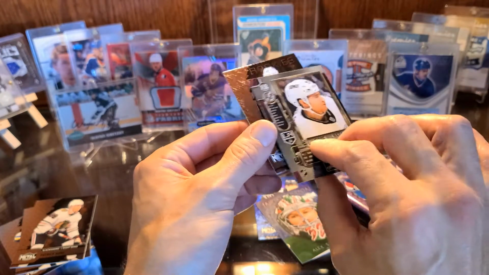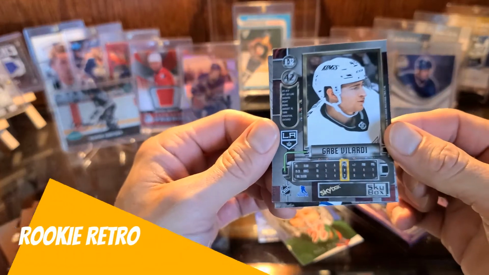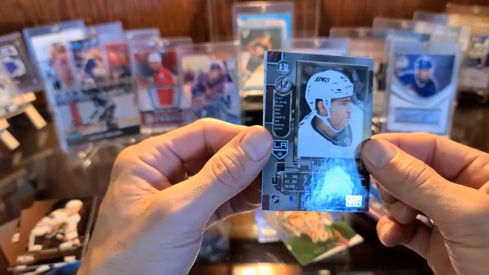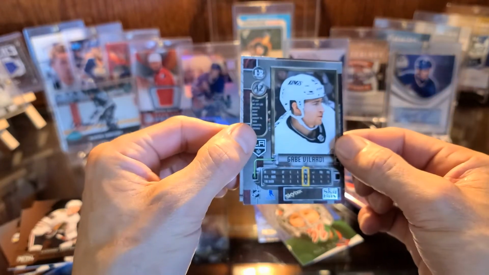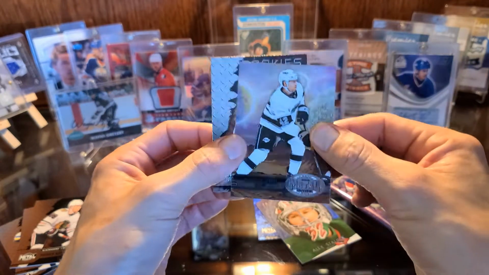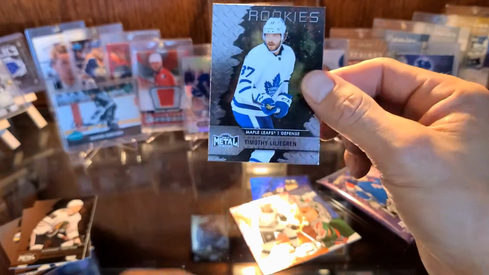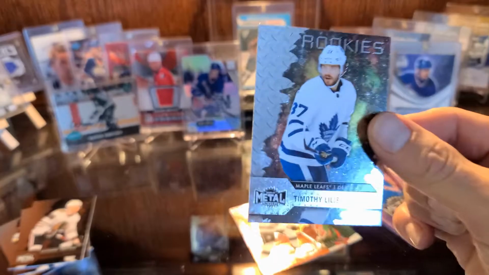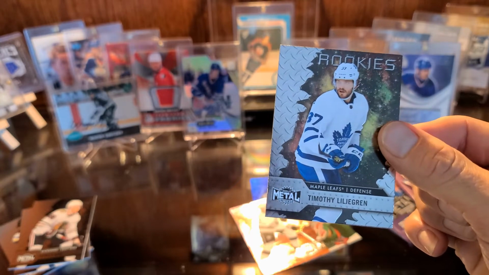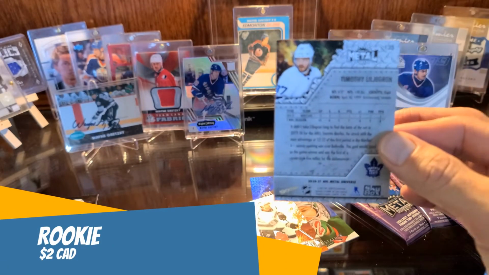Maybe. And so this is a retro version, I believe, because I actually have some older Skybox stuff. And this looks like the last Skybox stuff I opened up years and years ago. So I'm going to say that's a retro version. And then we got a rookie card of one of our boys, Maple Leaf, Timothy. Nice. So, just that one pack alone was totally awesome.